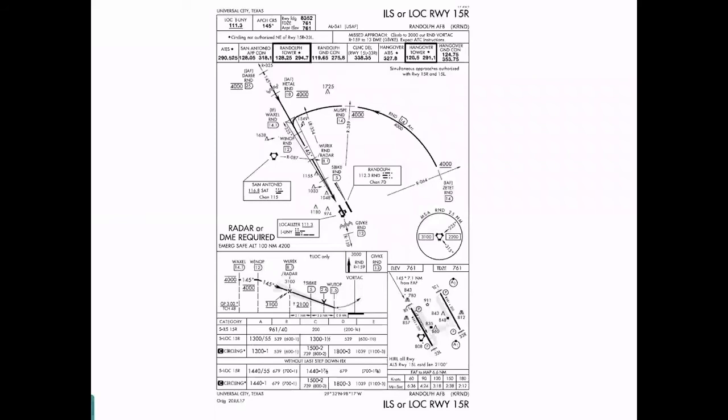This is the third part of my series on how to review an instrument approach plate. And in this video, I'm going to discuss another popular method called the Z method. Don't get too hung up on whether it's a Z or a C, a Zulu or Charlie. The whole idea is basically the same depending on how my approach plate is laid out. Again, this is just a technique.